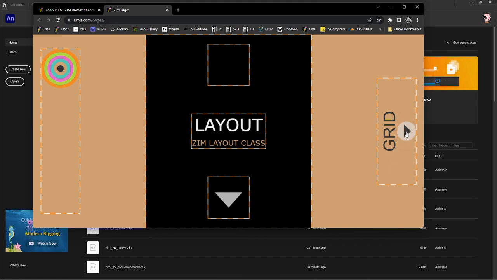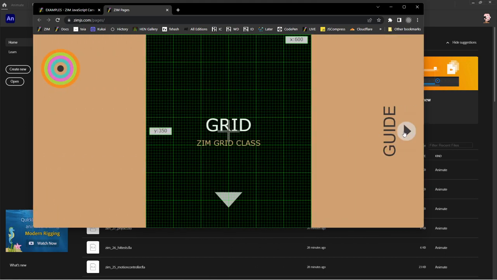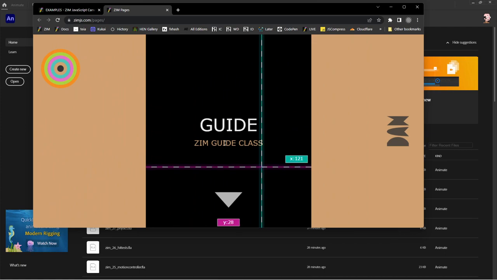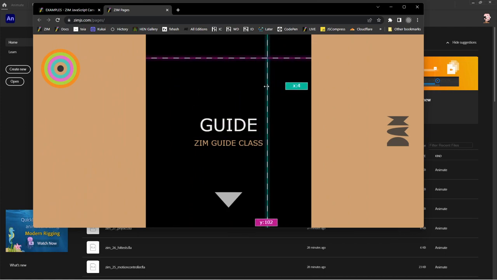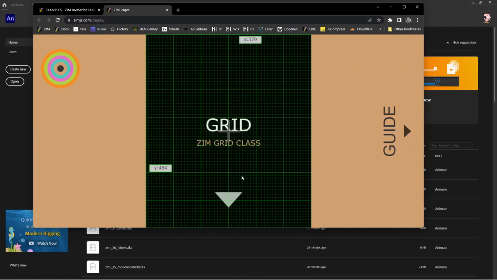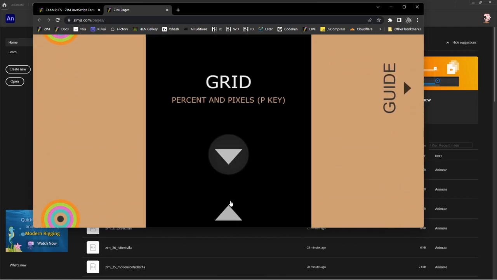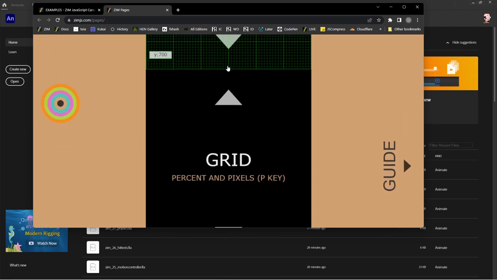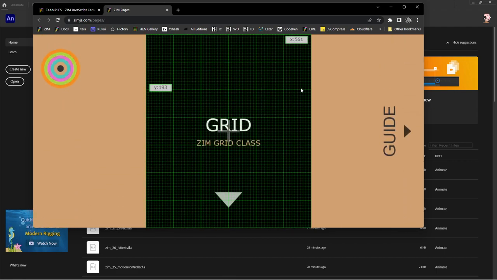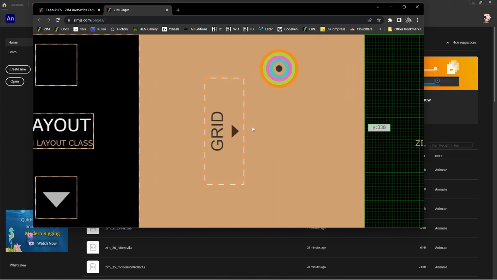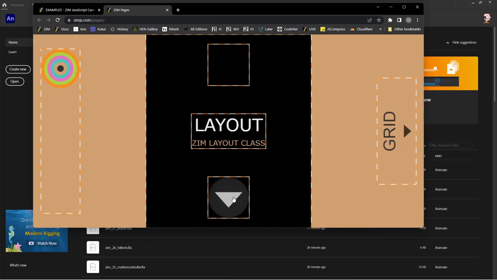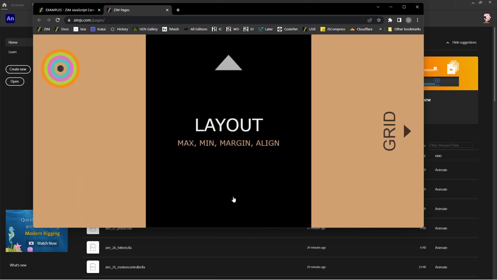And then if we swipe one more or hit this thing, it goes to talk about the grid. And this one talks about the guide. So there's grids and guides that will help you with your layout and stuff. And we've come back. There's the grid. The grid also tells you more information going down here. So in other words, the layout is handling all of this, or the swipe, the pages is handling all of the swiping and going not only horizontal, but also vertical.